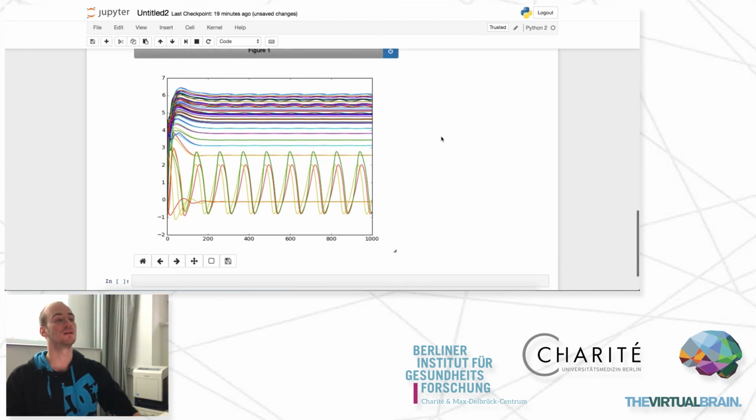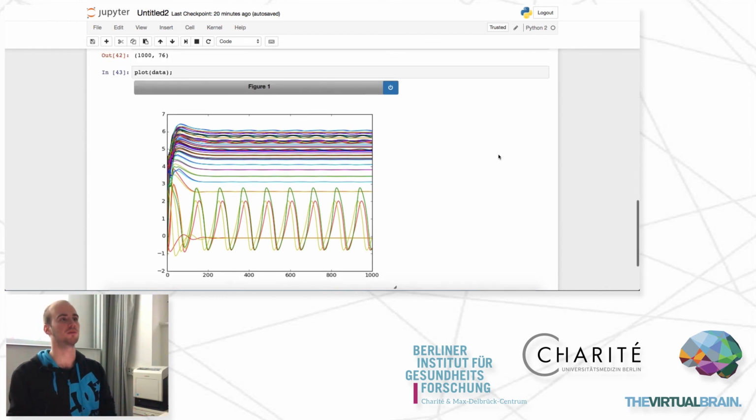What does this mean, the time series? This is your state variable of your local model. It's the V or W. I mean, generic 2D oscillator is a phenomenological model, so that doesn't really represent any biophysical entities. It's not firing rate. It's not synaptic gains or anything like that. For that you would have the Jansen-Rit model, for example, or Wilson-Cowan or a reduced one. We stick to this simple example just for demonstration purposes now. But you can even do sophisticated explorations with this model.